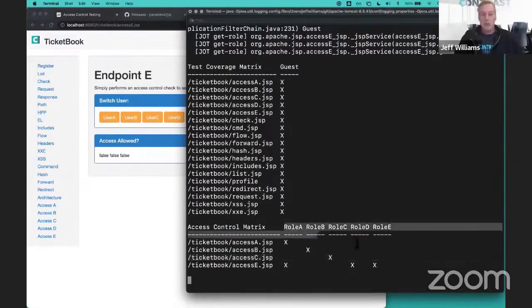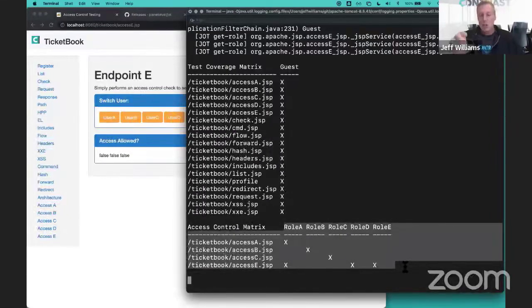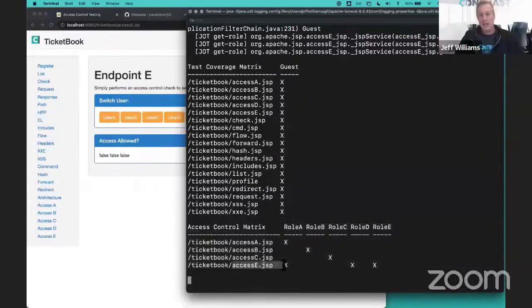But look, we've just made the access control matrix for this application observable. Anybody on this project can look at this and go, well, that's crazy. No role A people should be accessing page E. And so very quickly you can find problems this way in the access control matrix. This is starting, hopefully, to reveal some of the power of instrumentation.